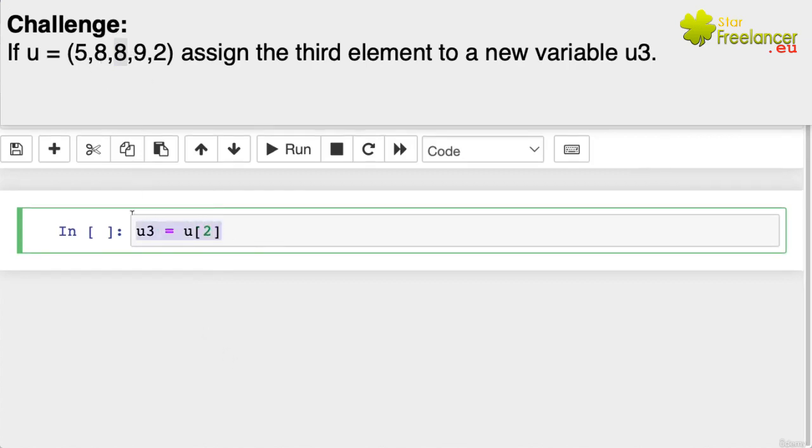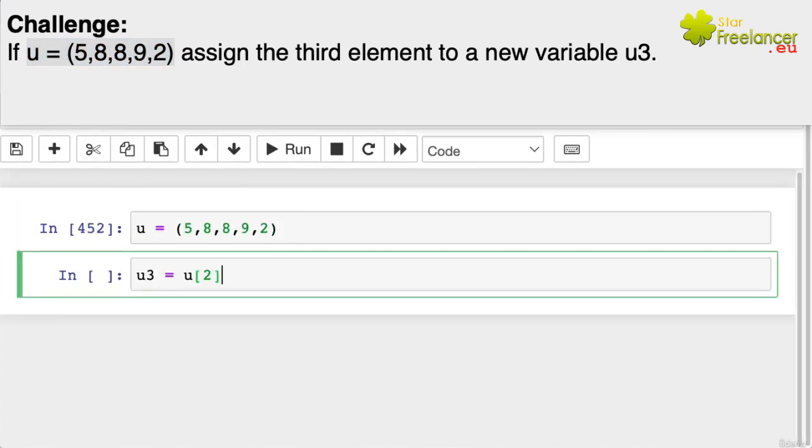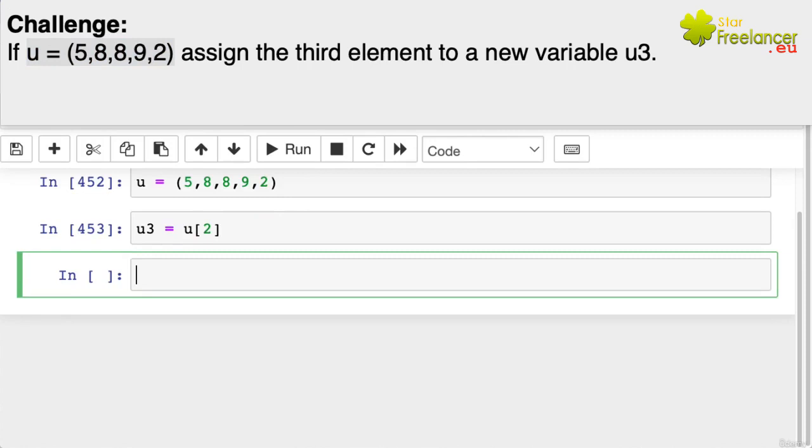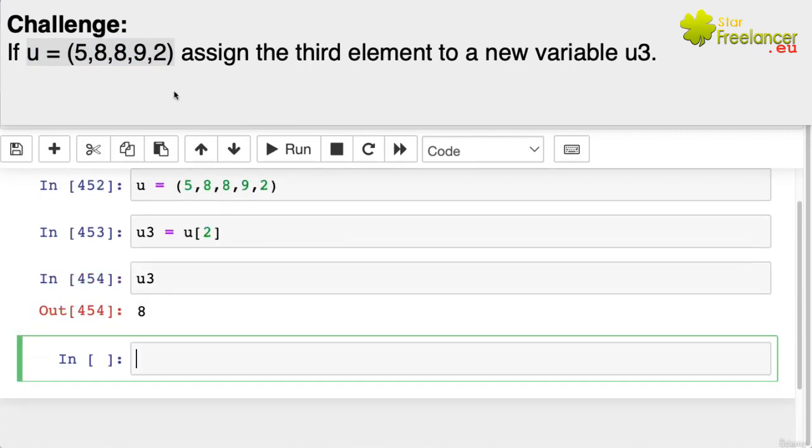But before we do this, we need to first of all run this. We run this, then we run this. If we check u3 now, we have 8, which is this one. This is how to assign an element from an existing tuple to a new variable.